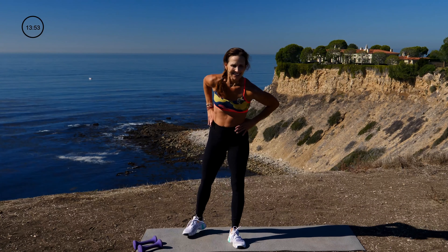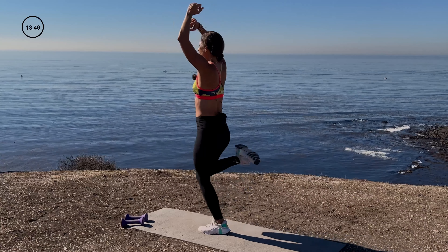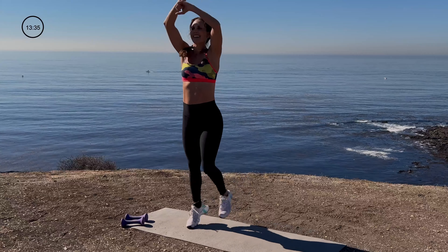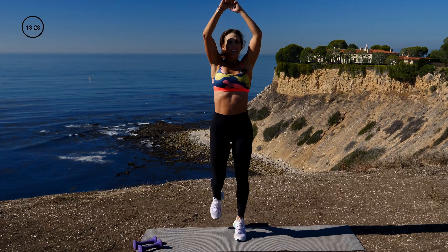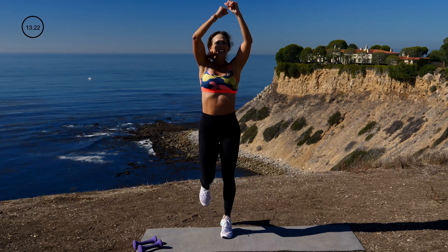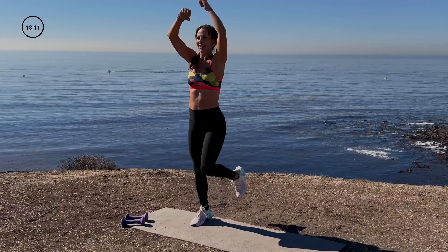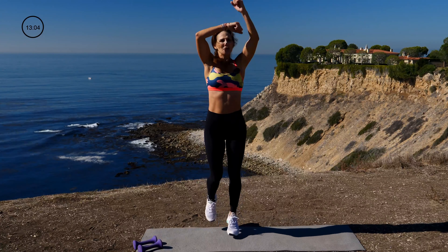Get ready for the next move — it is glute kick speed bag. Here we go — kick the glutes, speed bag up. You want to try to kick your glutes. And with the speed bag, if the hands are over the head, heart rate comes up higher. Like you're hitting a speed bag. You're feeling frisky? Let's go the other way with the speed bag. Try not to do it down here — up here. Heart rate comes up, arms over the head. 10 seconds, go a little faster. 5, 4, 3, 2, 1.